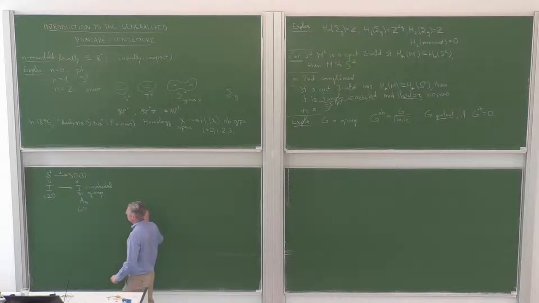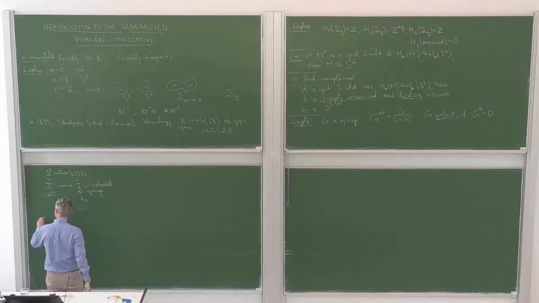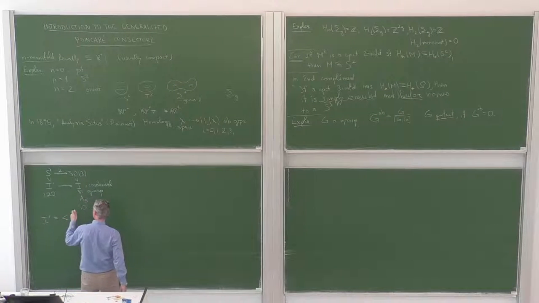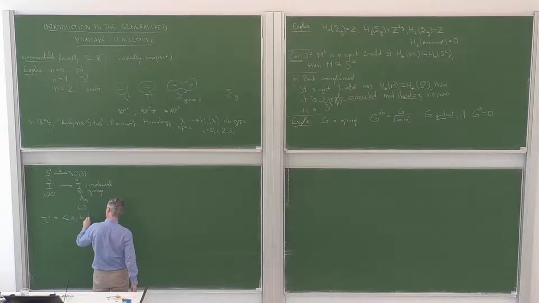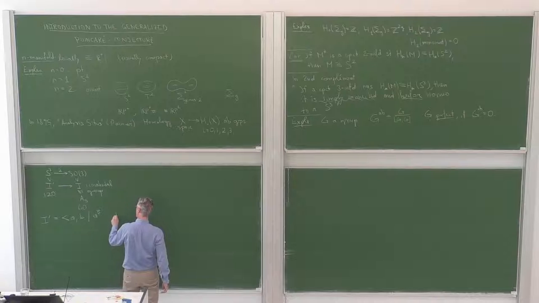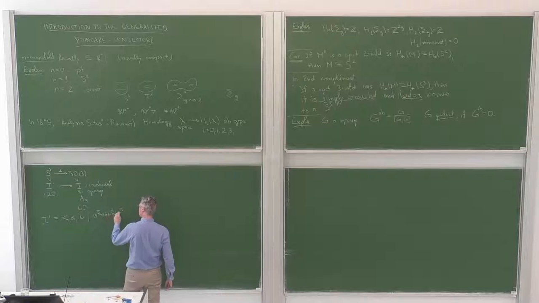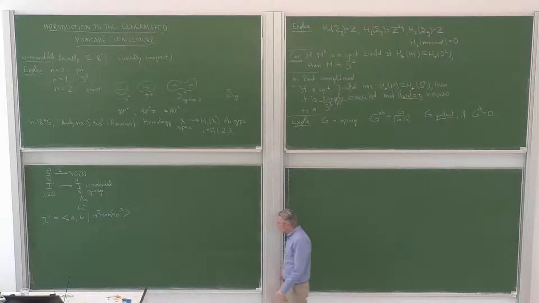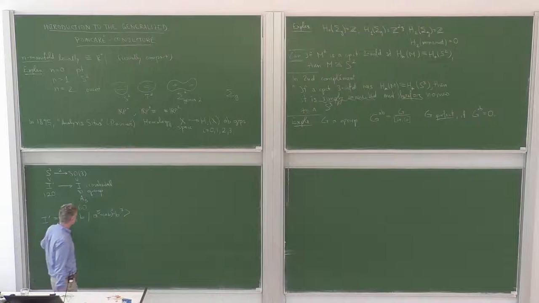Let's see. So you could also write this group in terms of generators and relations. So what's this I prime? Geometrically, you figure out the symmetries, and there are two generators. Let me call them A and B. And the fifth power of A and the third power of B are both the square of the product of the two generators. That is a presentation of this group I prime, sometimes called the binary icosahedral group. So this is the group Poincaré considered.